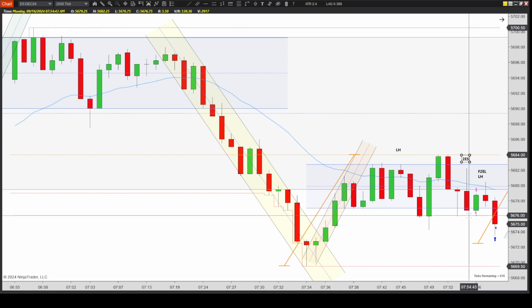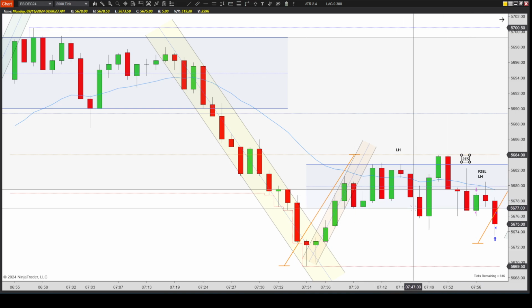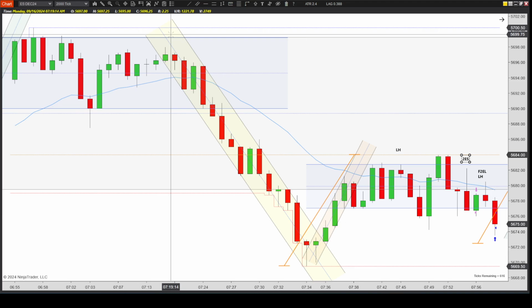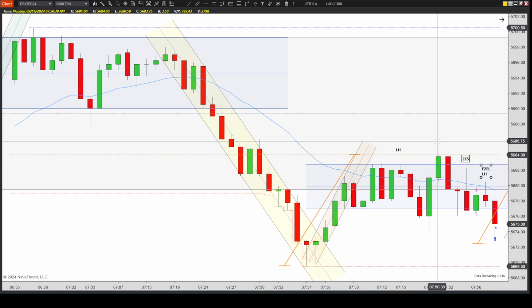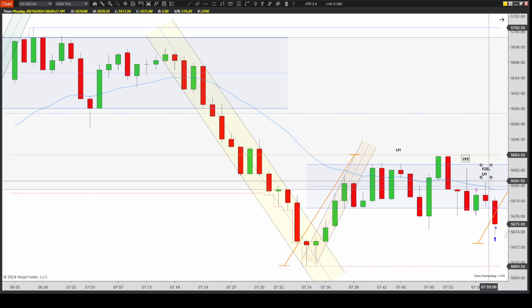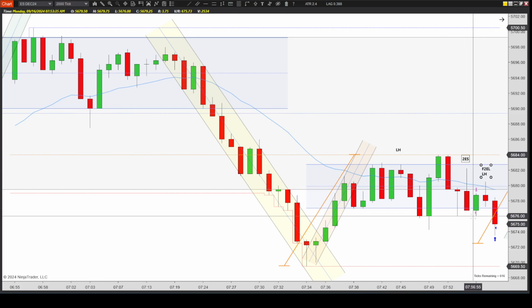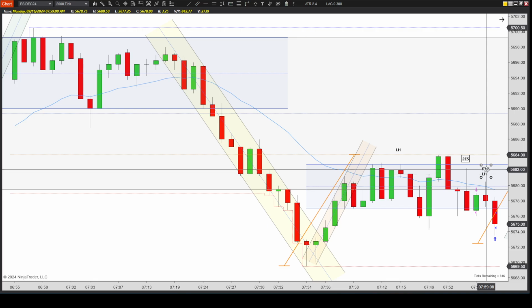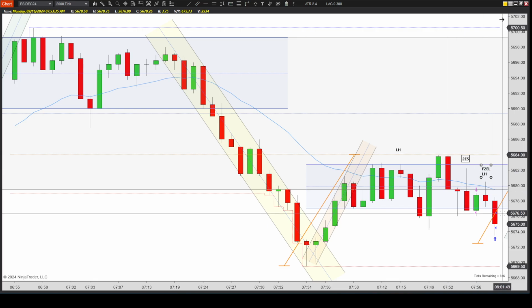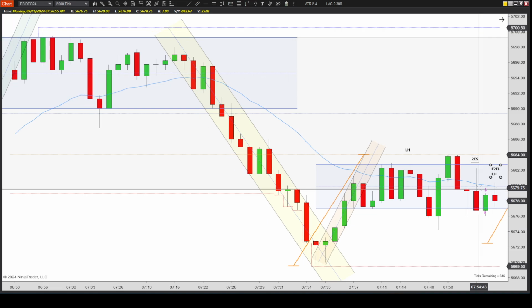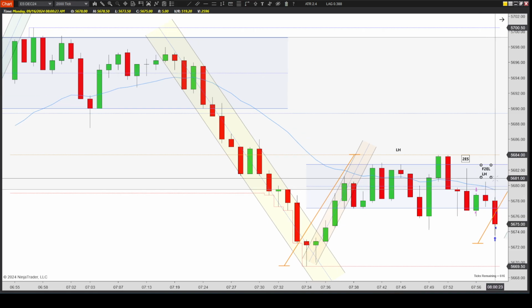I was already thinking it was pushing out through the lows of the trading range, going to test the low of this yellow down channel. But while that was happening, I also saw this as a new high, first entry long, second entry long failure. And it's a lower high, confirming the second entry short. I didn't take this trade though, because I was already in this trade. By the time this was forming and it confirmed, I was already in, so I didn't want to add on to it.